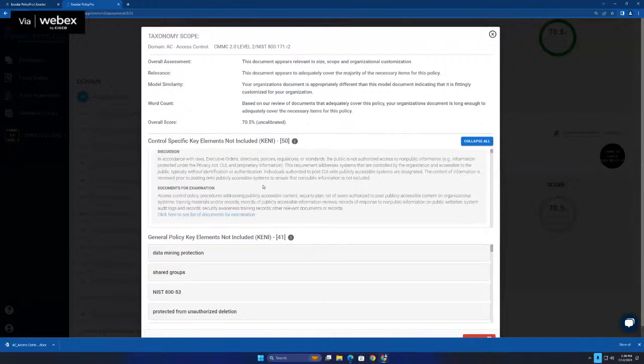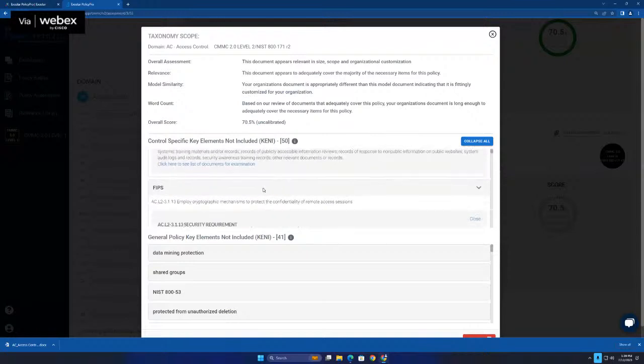Additionally, the documents for examination are other sorts of documents, records, and materials that your organization might already have created that can help you address that particular control KENI. Some examples of those documents can include your security plan, list of users authorized to post publicly accessible content, security awareness training records, again, any sort of other document or record that can help address that KENI.